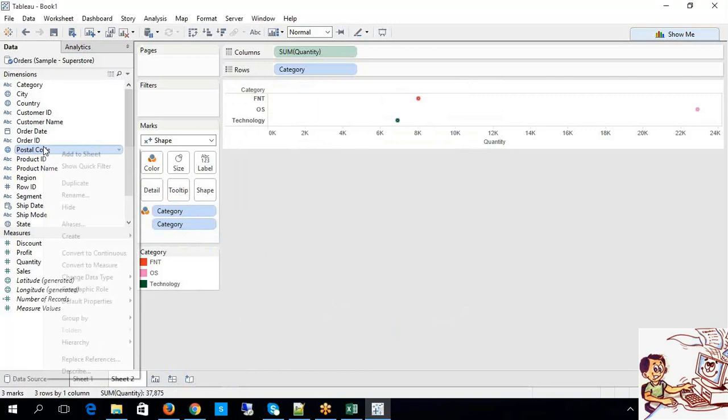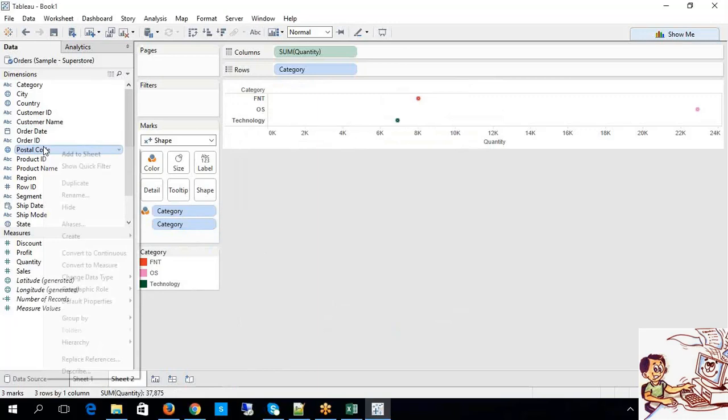Select, right click, go to default properties. You have what? Date format. I would like to have whatever is exactly available at the source level. That is what Aman is also referring to. Whatever date is available in my source, it has to be reflected. I don't want the Tableau functionality to be working here.